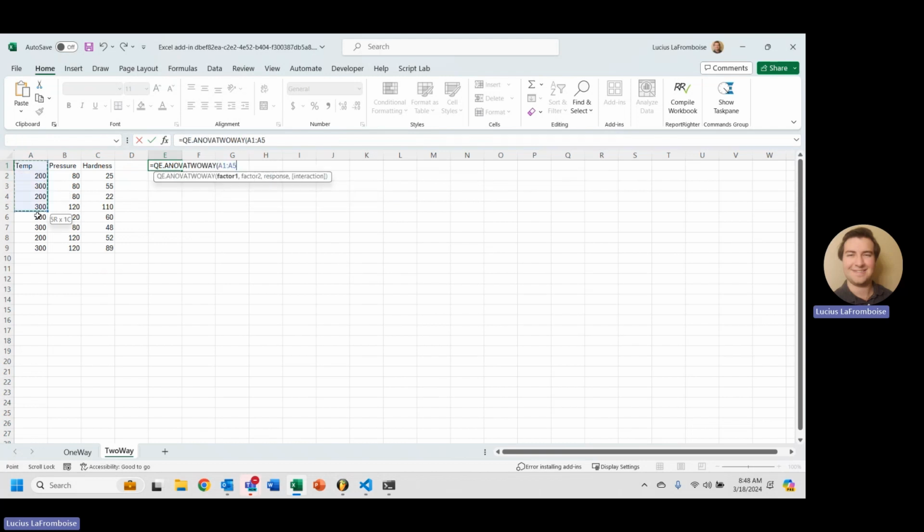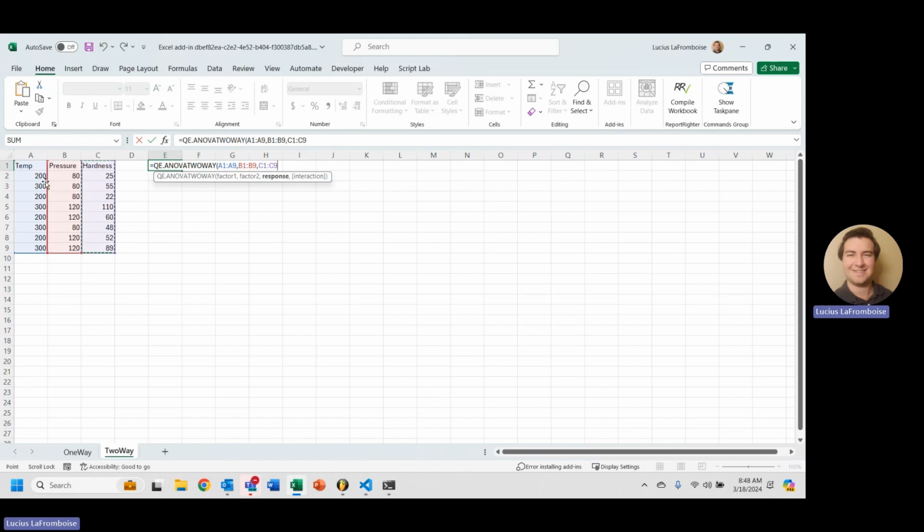Then I'm going to select my factor 1 and make sure when you're doing these factors and response, you want to make sure that it's all in a column, and that the first row is the label of that column. Like here, I want my factor 2, which is going to be pressure. So the first cell is the label, and then I select all of the measurements. I guess here these are the levels. On response, I'll select the label, and then I will select the measurements.